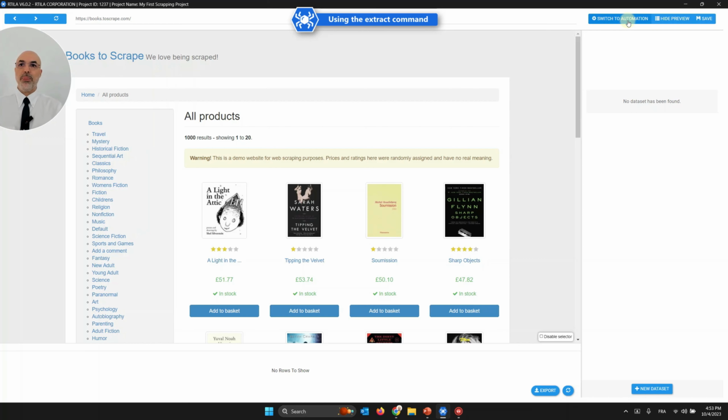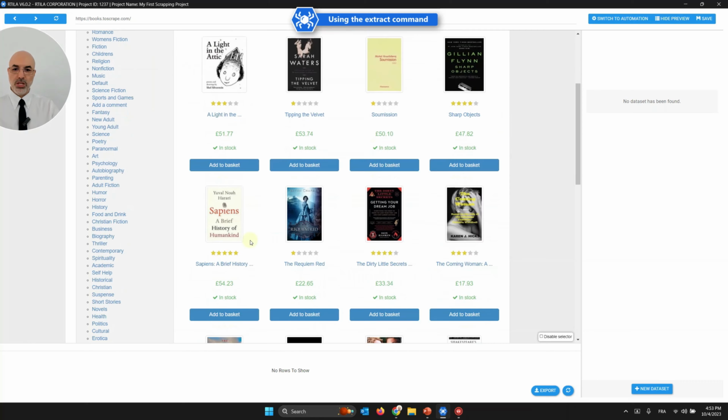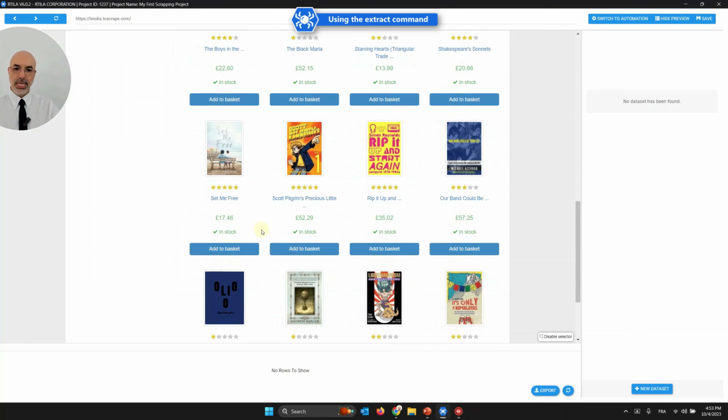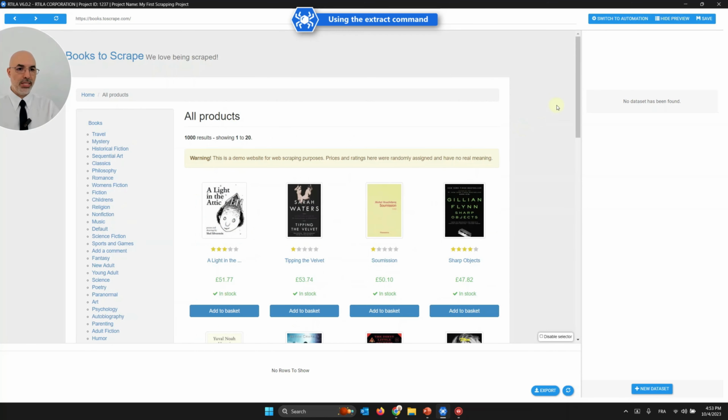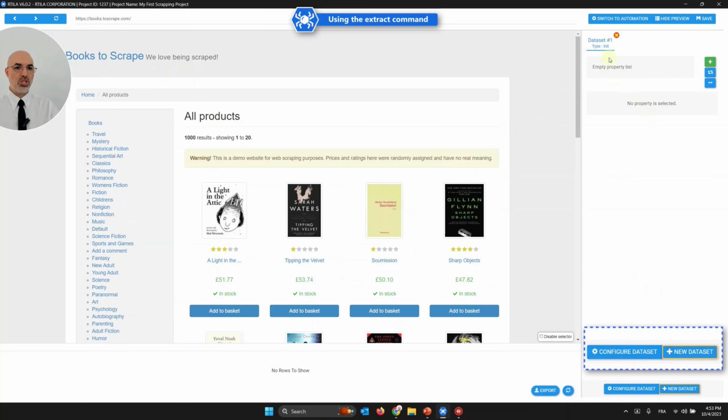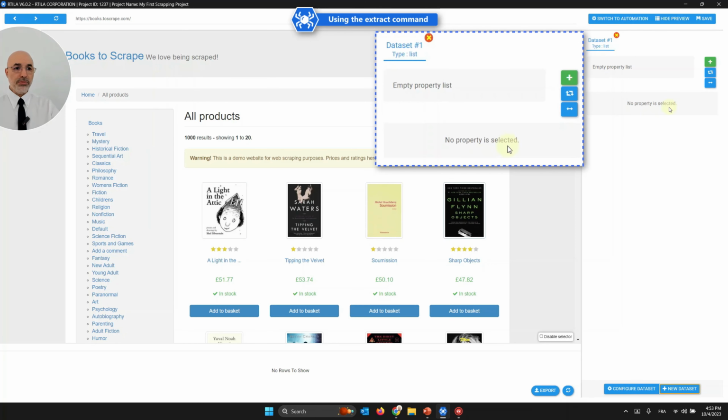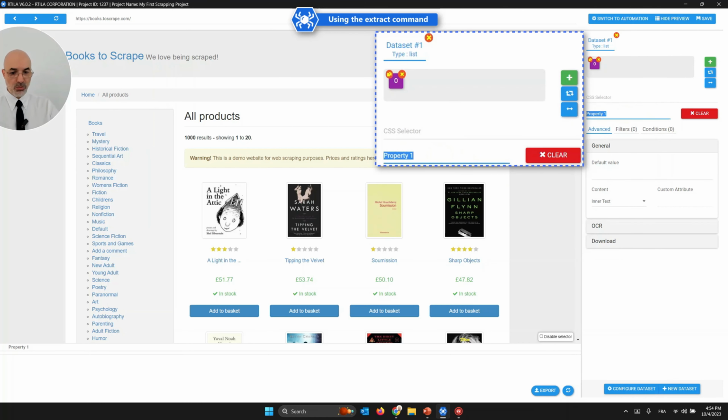So if, let's say, I want to scrape just the names and the prices and the stock from the homepage of this website, then I'm going to create a new data set, which is going to be in list mode, if you remember, because these are many elements of the same entity. And then I will create my properties like we did before. So title, and then let's say we want the price, and then we want the image, yeah? Let's redo it just for the sake of repetitive learning.